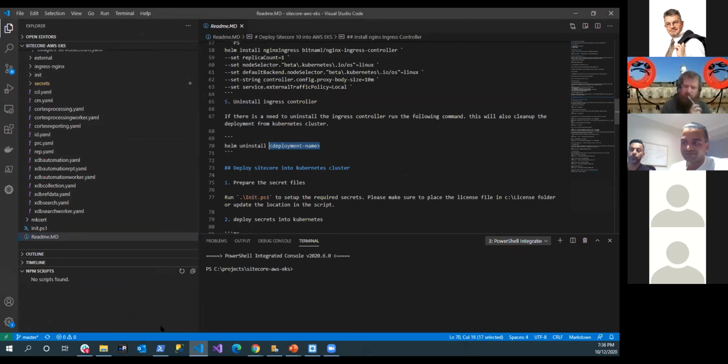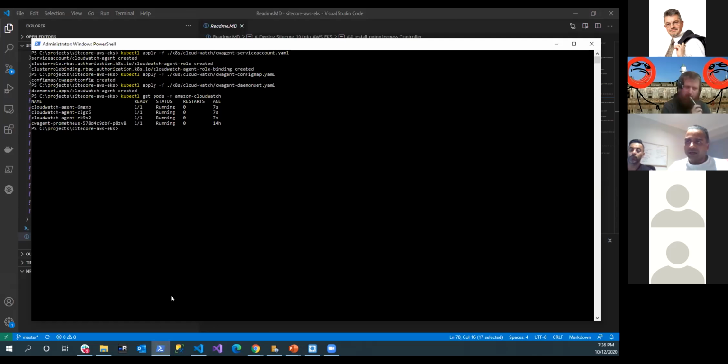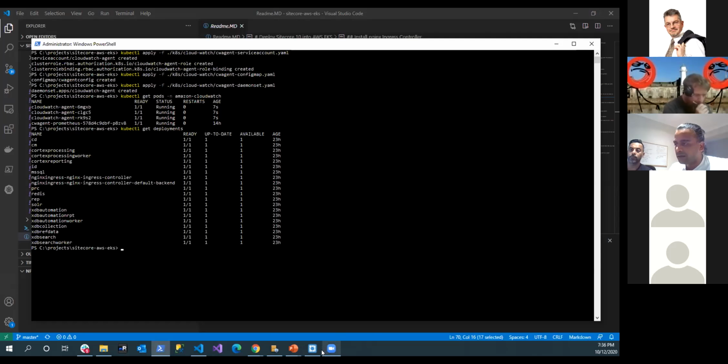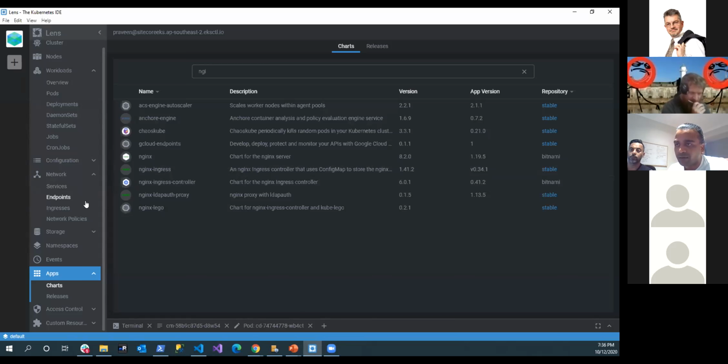Does it say which ones have been installed by Helm though? Because the problem is I've got a mix of both. Ah, right, yeah. Actually, in Lens, you can probably see that, I think. I think it's called Releases under Helm.